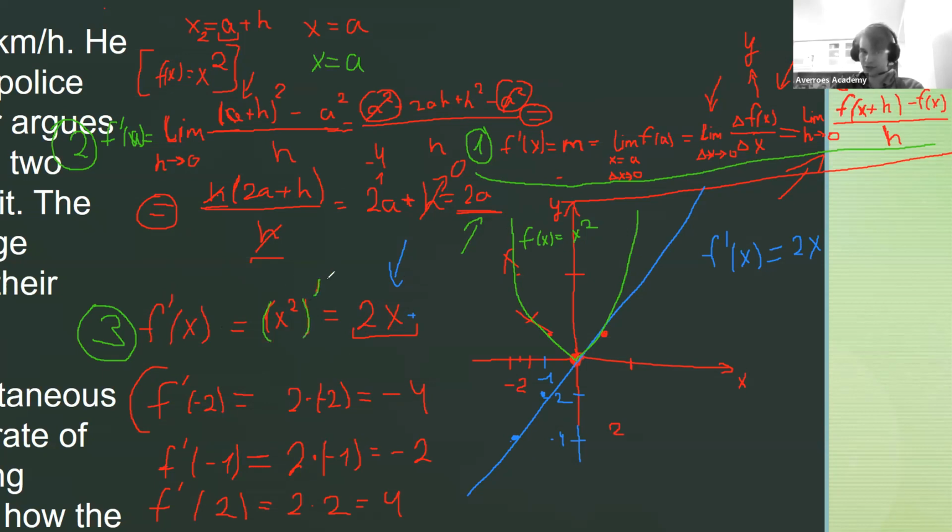Basically, it's the derivative of this function. It can be denoted with an apostrophe. But what's the difference between having an apostrophe and not having an apostrophe there? If you don't have an apostrophe here, it would mean that you have just the initial function f of x equals x squared. It's just a function, and not the derivative of a function.